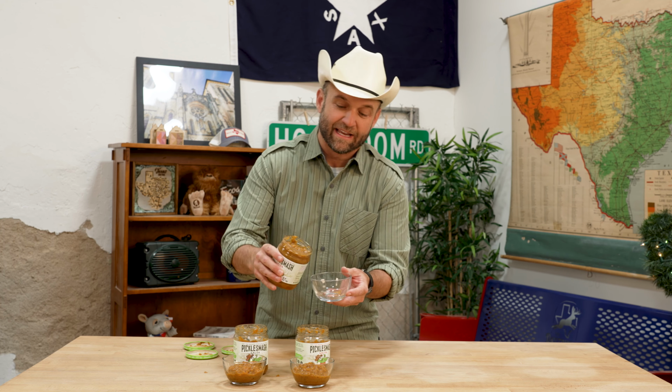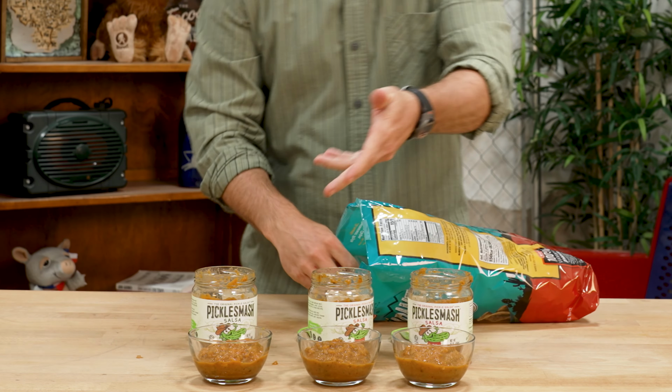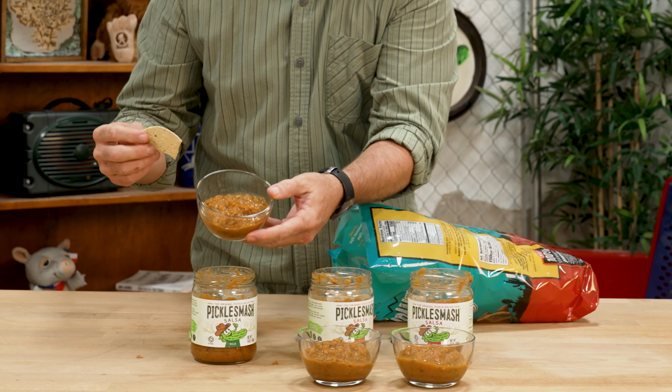So this was started by Brian and Liz White, almost by accident when they didn't have any relish for an outdoor cookout. So they went in the kitchen, threw some pickles together, some onions, some jalapenos, some spices, and bam. They didn't just invent a new relish, they forged a new frontier in salsa land. All I need is chips. Whoa! Look at it. That does not look like pickles.